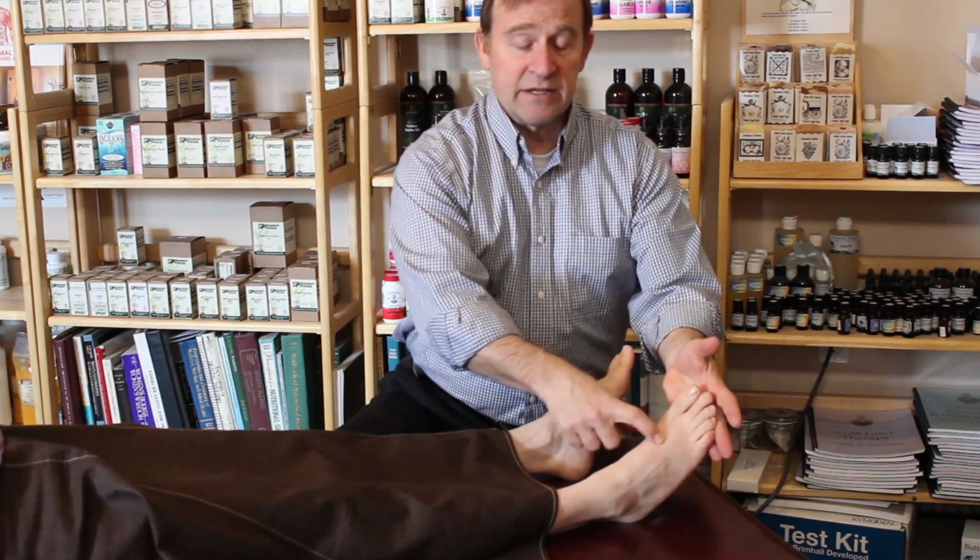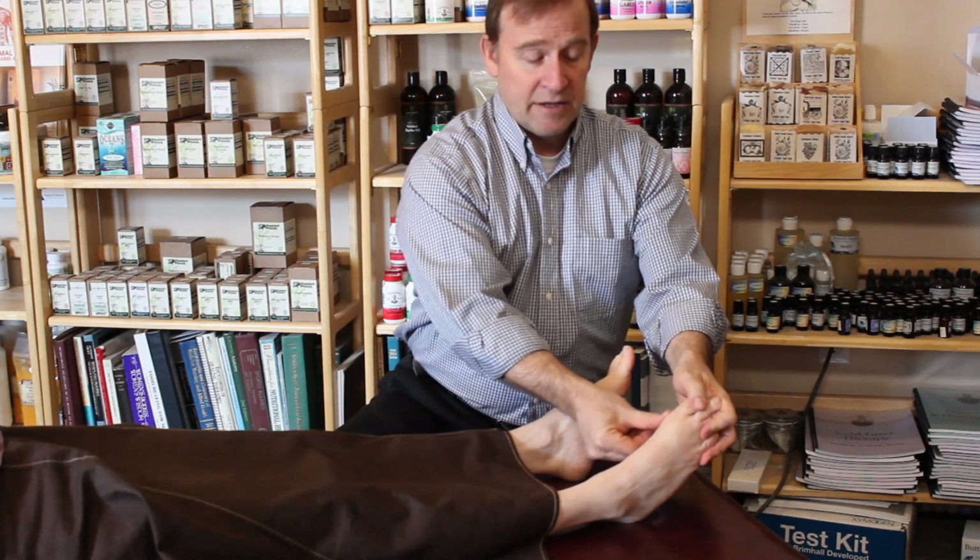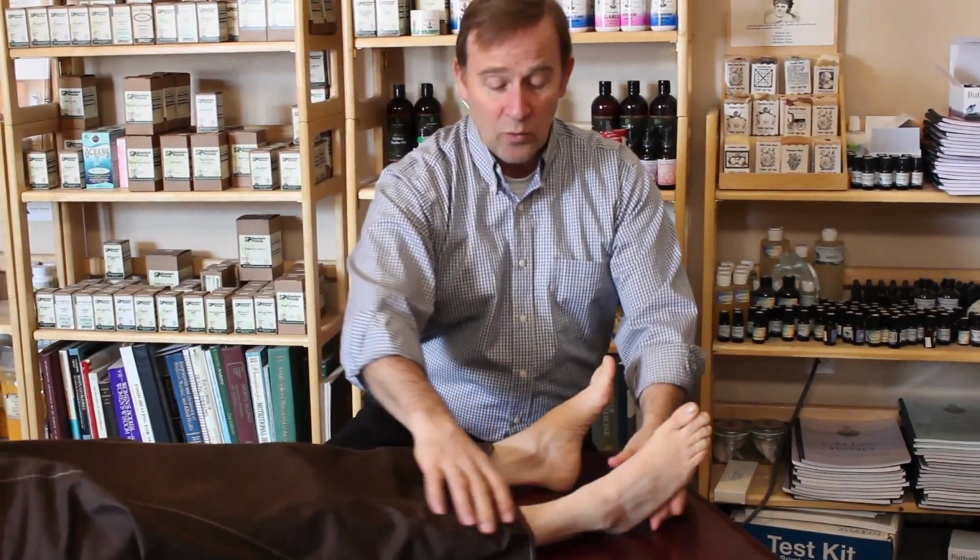And then we go to the other side, same points. Between the tendons on the foot, to the side of the foot. Notice, it doesn't matter what finger I'm using. I use my finger here, I use my thumb here. I could rub it with my arm or my elbow if I wanted to. The point is we want to stimulate that acupuncture point. And there's been articles published that show that the key with an acupuncture point is to stimulate it. And it really doesn't crucially matter what you're using.